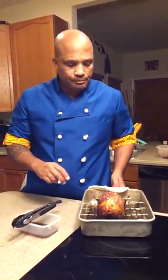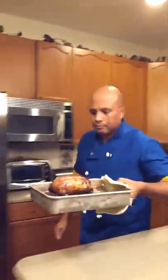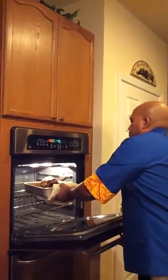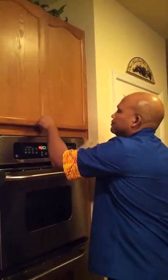Breast side up — we're going to go right back into the oven again for one hour. We'll take a short break and come back in about 20 minutes and start making our sauce. We're going to use some bacon fat, some of that rendered duck fat, throw in a little peach preserves, some more orange marmalade and port wine, a little ginger, salt and pepper — and it's going to be fabulous. See you in 20 minutes.